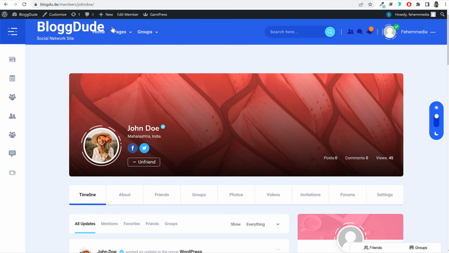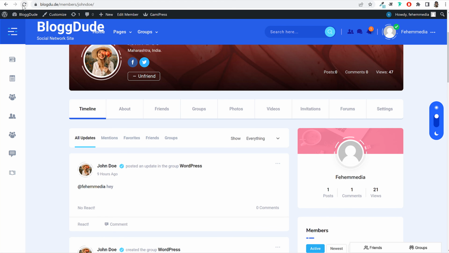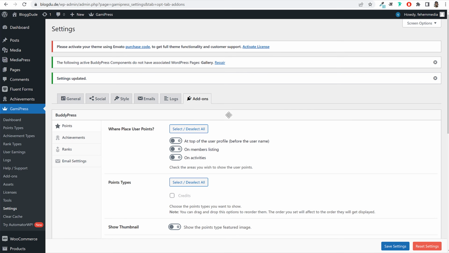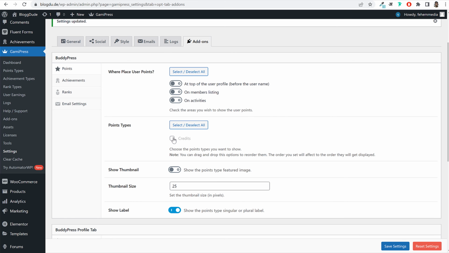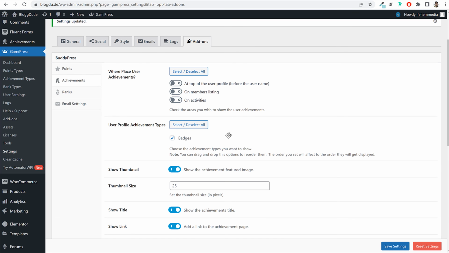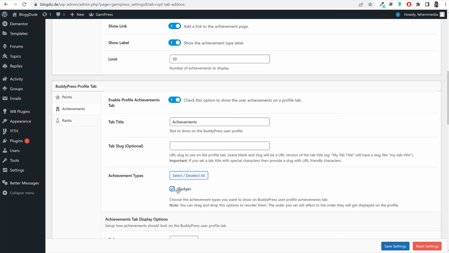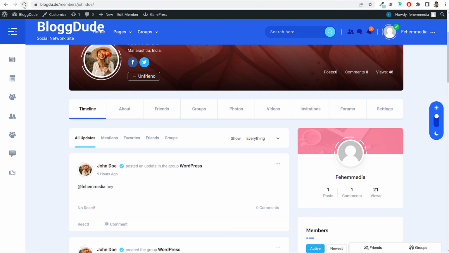Again, let's come back and try again, refresh this page, and this time you should see. Okay, we still don't see this thing, so let me actually come back to settings. Okay, we have not yet tick marked this thing, so make sure you tick mark this badge under achievements, and under points you can tick mark credits. Okay, these two things. Same thing under points, you can tick mark credits, and under achievements make sure to tick mark this thing badges and click on save settings. Again, come back. Hopefully this time it should work.